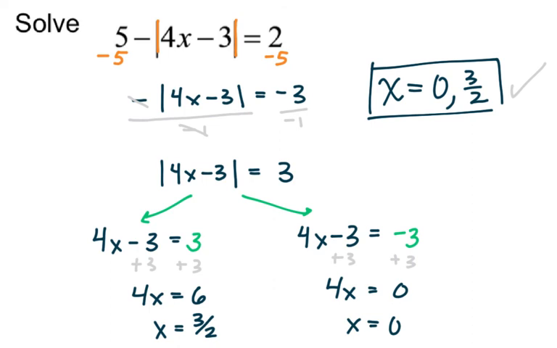And that's how you solve an absolute value equation. And that's really as hard as they're going to get in this class for homework. You just need to make sure that you understand that property and you know how to separate to eliminate those absolute value bars so that you can solve.